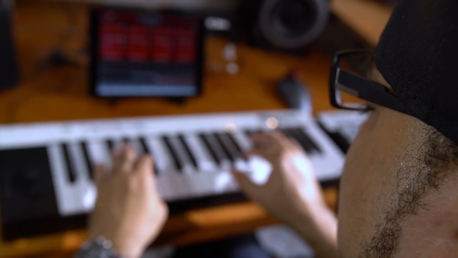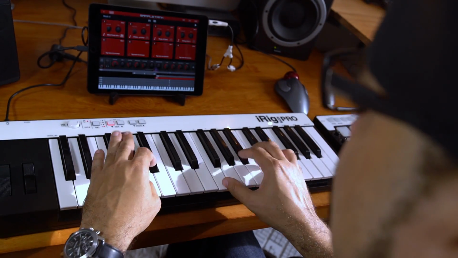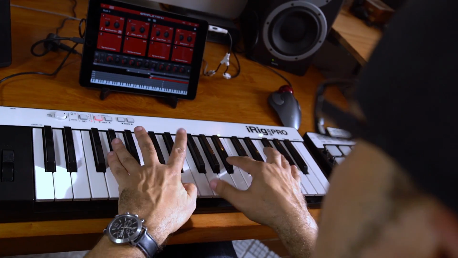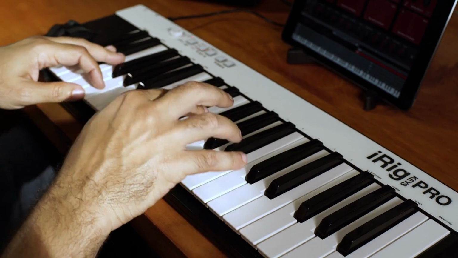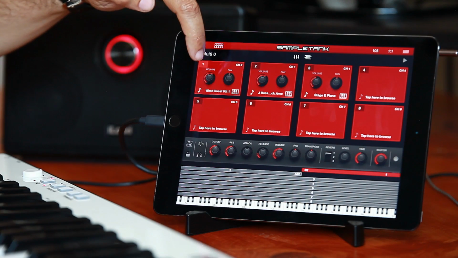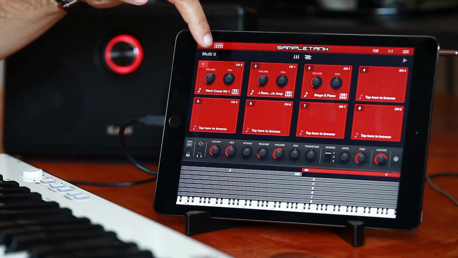That's the beauty of this, and this is why SampleTank 2 for iOS is so powerful, because in live mode, again, whether you're a solo musician playing bass and keys with a drum track going, or whether I'm a musician that has to fulfill the role of 2 keyboard players, I can take this drum track out, and now I can make this, let's say, horns.